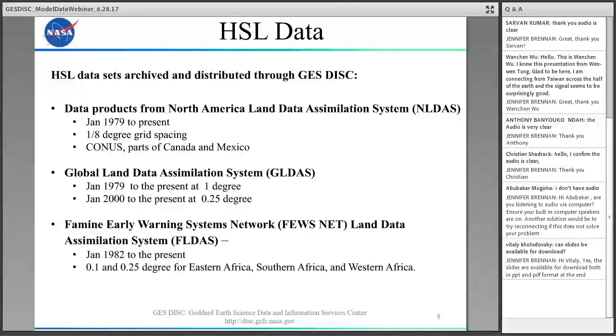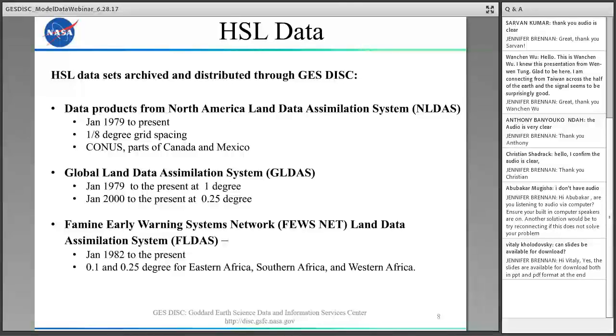Next, the Global Land Data Assimilation System, known as GLDAS, generates a series of land surface state and flux products, and these are simulated by 4 land surface models. The current data holdings include a set of 1 degree resolution data products from 4 models with a temporal coverage from 1979 to the present, and a second set that is quarter-degree data products from the NOAA model, with a temporal coverage from 2000 to the present.